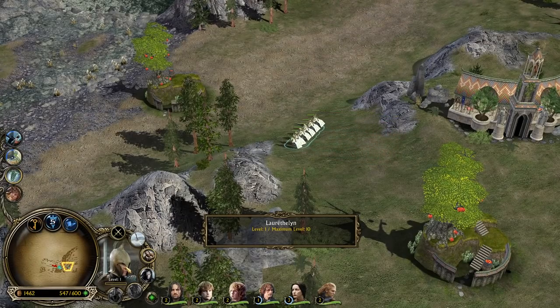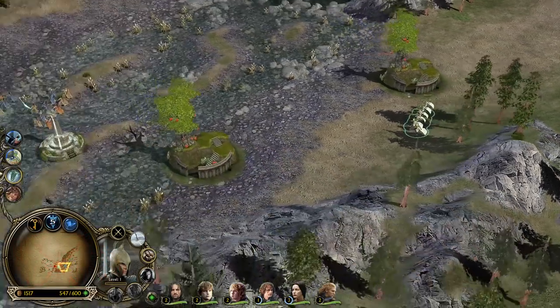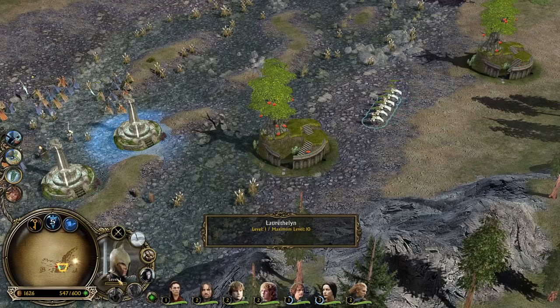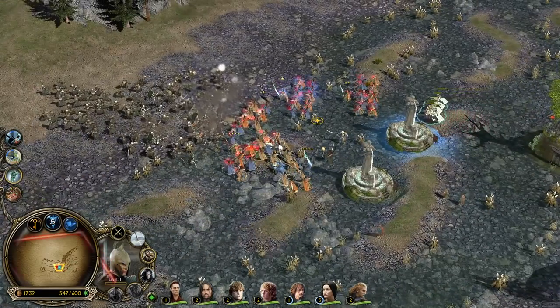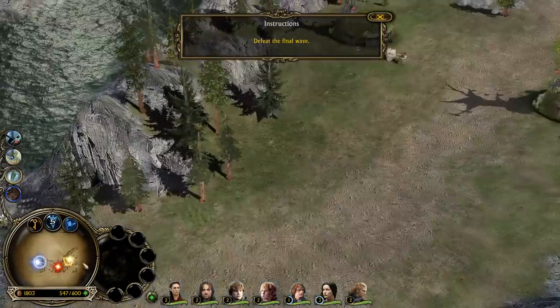I definitely can't pronounce this name. That's kind of too complicated for me. But they are looking dope. I think they are like the Galadrim warriors or the Noldor warriors from the Elven faction in the Rise of the Witch King. The special units you are able to recruit. Let's use hide once again. And he's saying defeat the final wave.